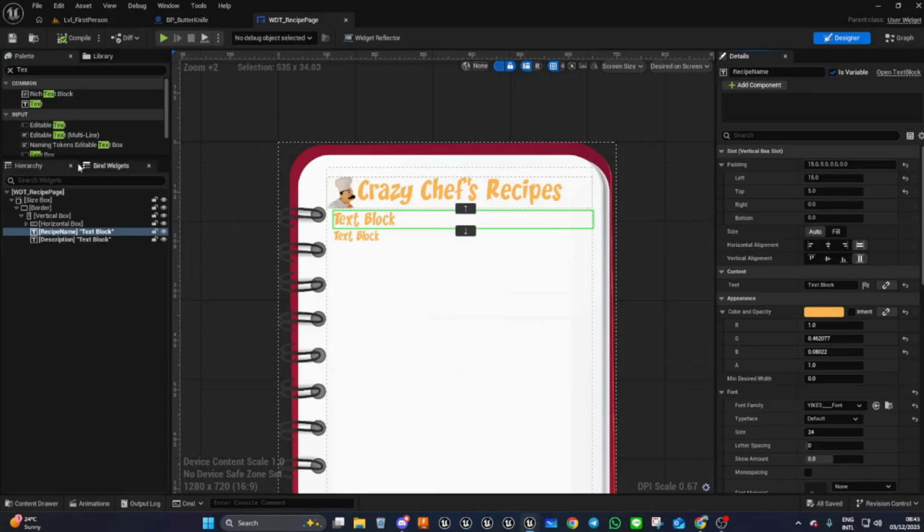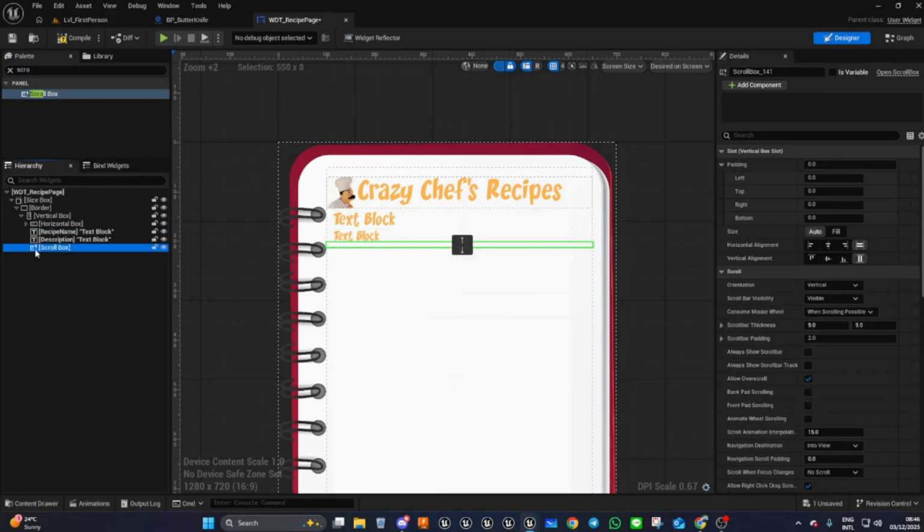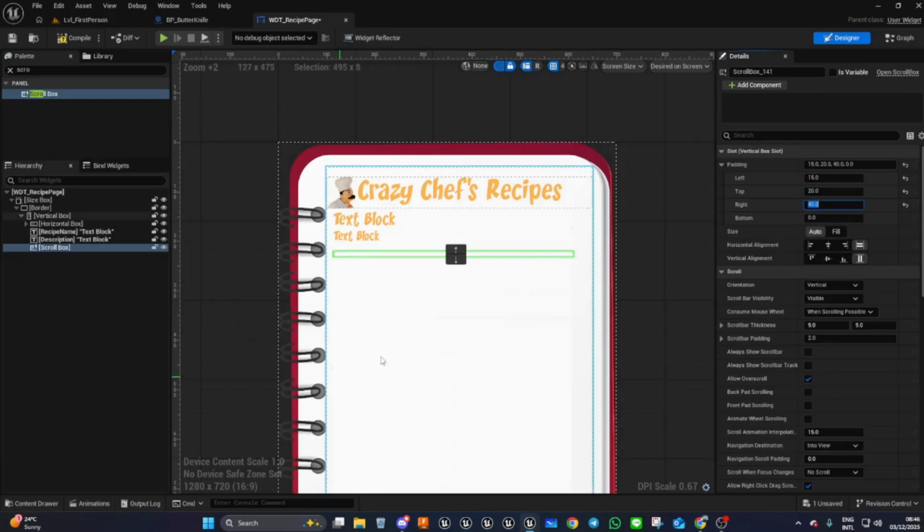The next thing we're going to add is a scroll box. A vertical box. And our scroll box has some padding. So it has 15, 20, and 40. Okay.